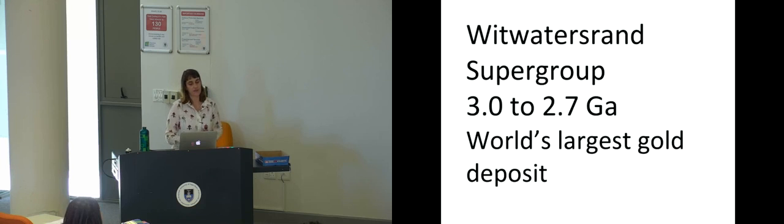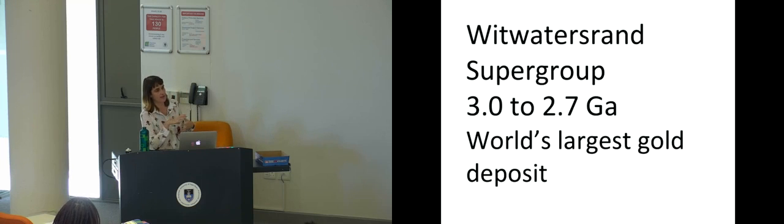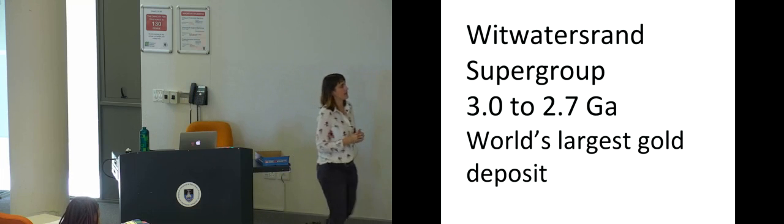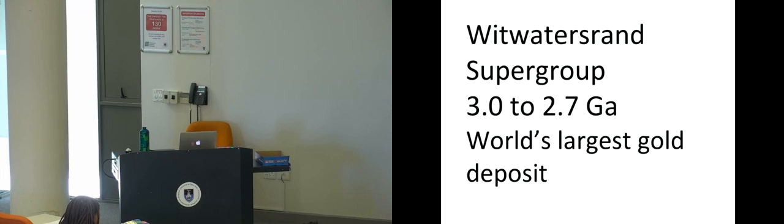Okay, so then we've had a look at these really ancient rocks that formed the Kaapvaal craton. And then everything that happens from here onwards in the geology of South Africa, moving through time, is related to what's going on with the Kaapvaal craton. So the Witwatersrand supergroup dates from around 3 billion to around 2.7 billion years. And these sedimentary rocks, that's a giant inland sea, which would have been around where Johannesburg is today. And this is the world's largest gold deposit.